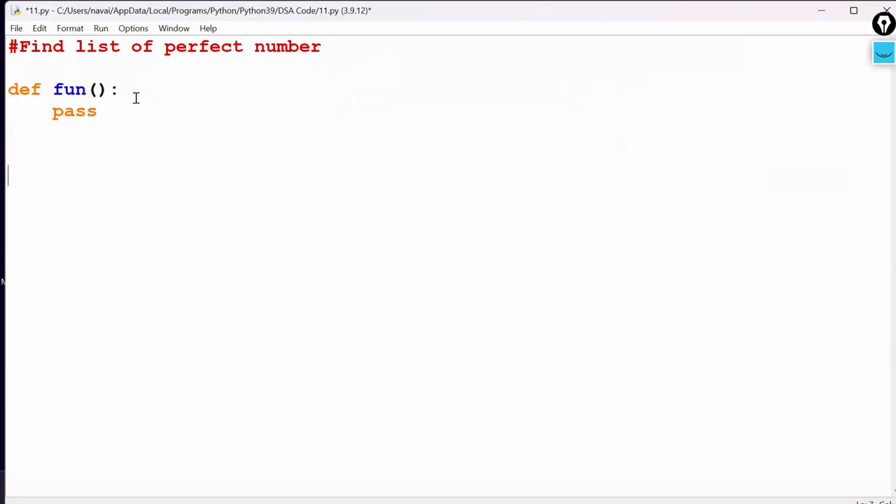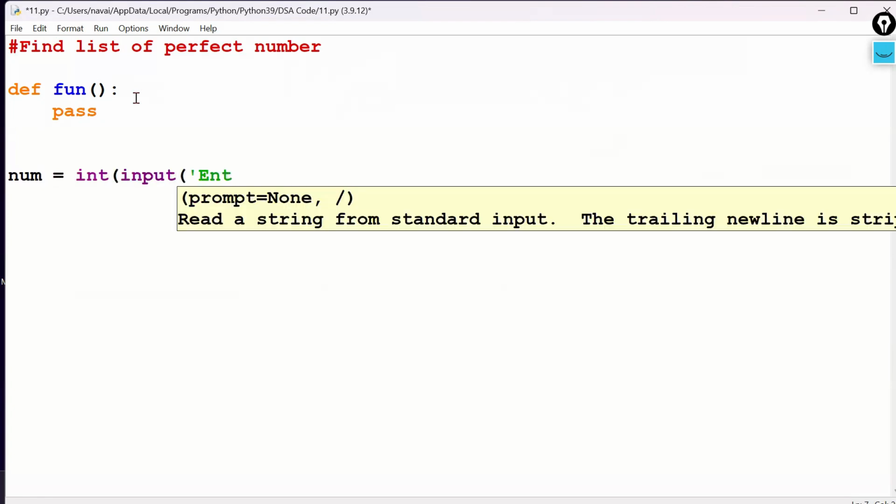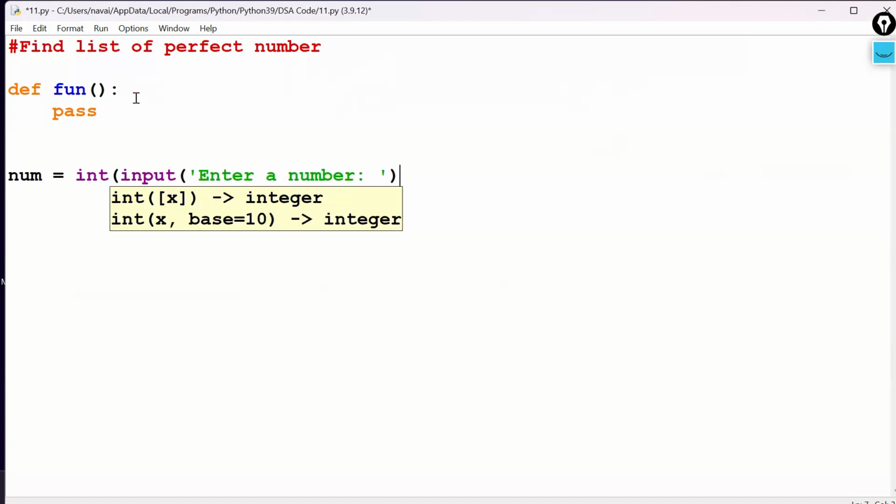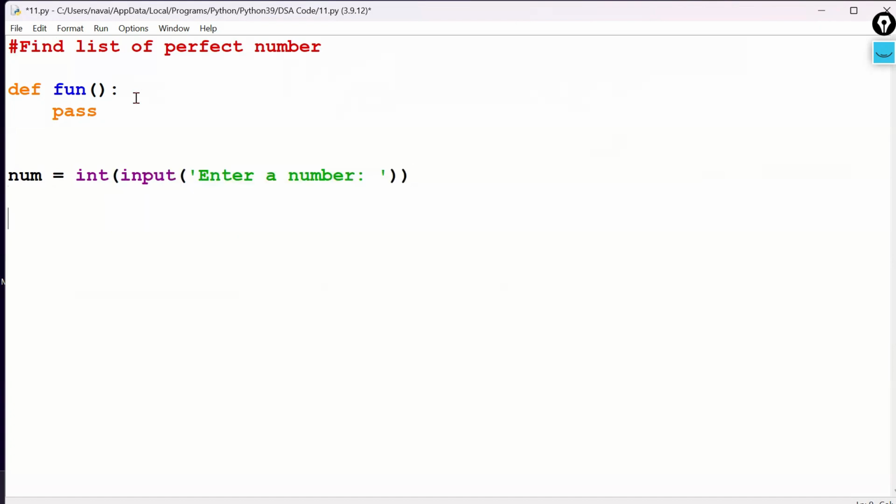So let's take a number from the user, integer input, enter a number. After that, just pass this number inside a function, num, and your function should receive one value n.